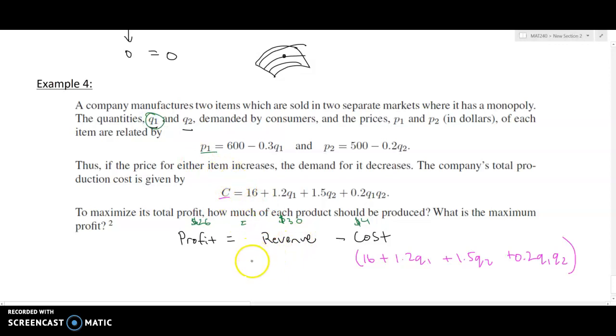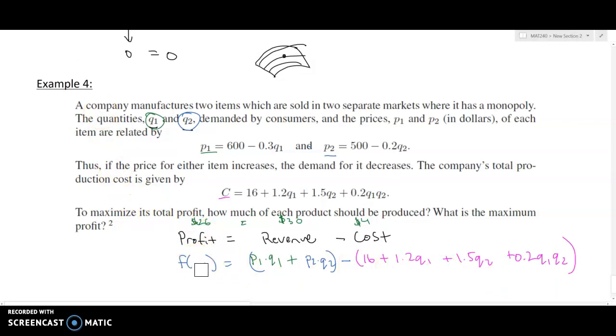So our revenue for product 1 is going to be P1, the price of product 1, times how many of them we sell. But we're also going to add to that how much of product 2 we sell. And that product is given by P2 and Q2 respectively. So P2 price times Q2 quantity will give us our revenue, subtract away our cost. So that means our profit function, in other words, the thing that we want to maximize, is going to be equal to all of this.